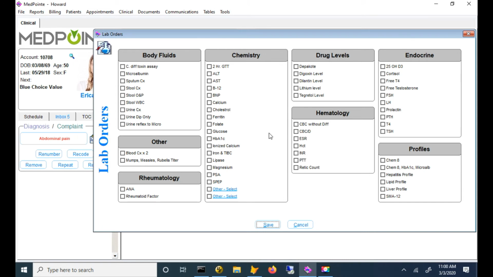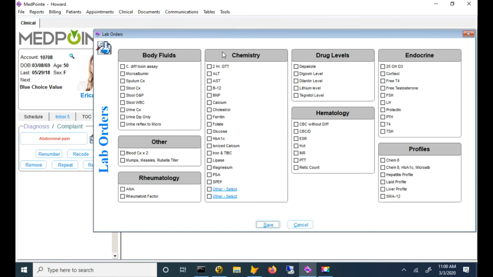So one mistake that you might make is you might think, I've got 800 different lab orders and I want to be able to order them, so they all need to be on my order form. That's a mistake, because you end up with so many things on your form, most of which you don't use very often. And then when you're doing this in real life, you have to find the things and kind of look past all the ones that you don't really use. So we recommend that you only put on your encounter forms the labs and the imaging and the procedures, etc., that you routinely do, commonly do, and then everything else you can select by clicking on the Other button.